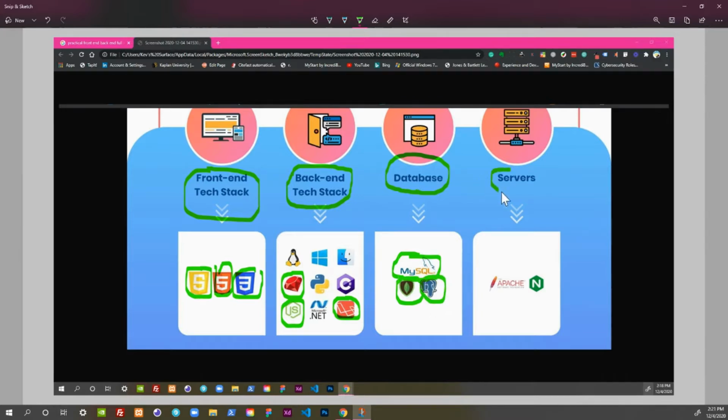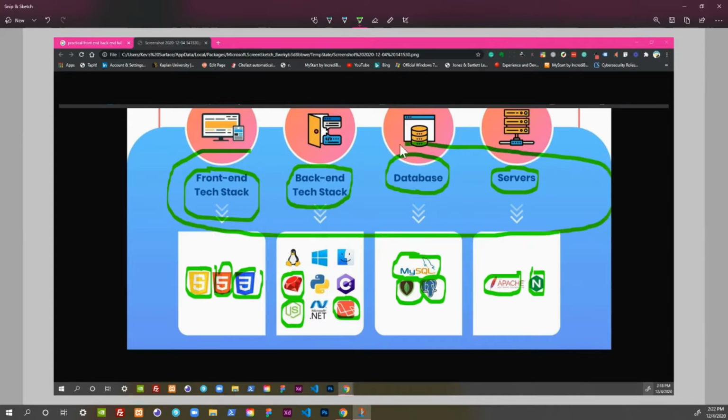I'm pretty sure I'm saying it right. And the servers you'll be communicating with are Nginx or Apache. And for those who want to be a rock star and do the whole thing, you have all this in conjunction that makes the full stack developer.